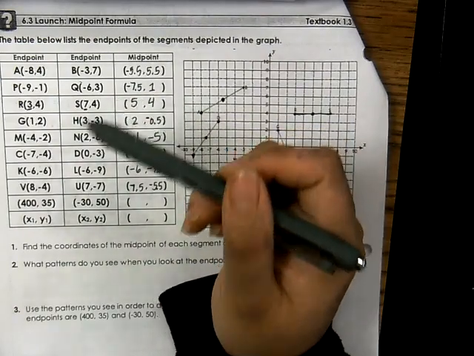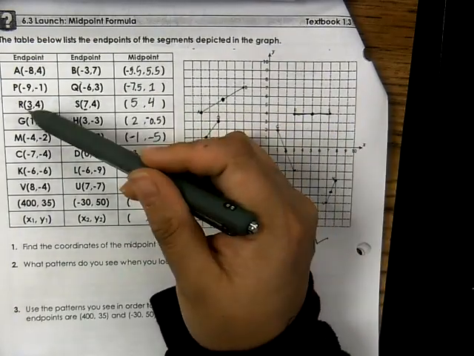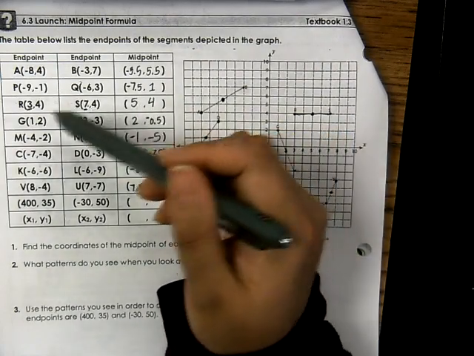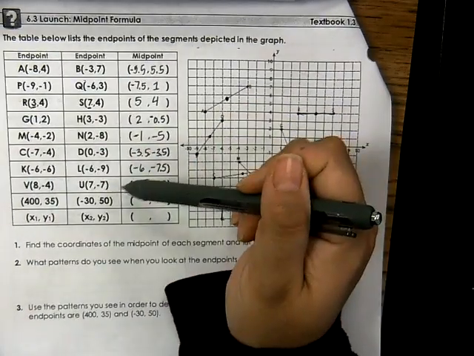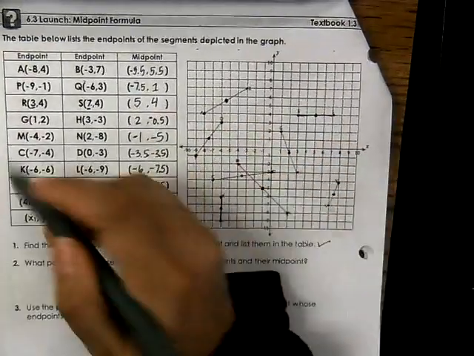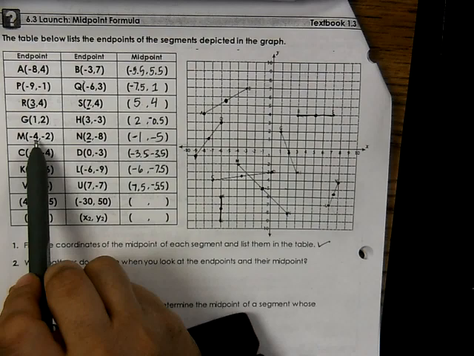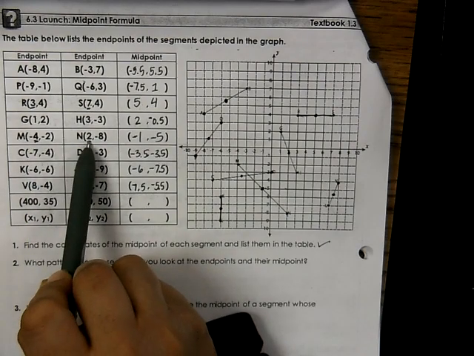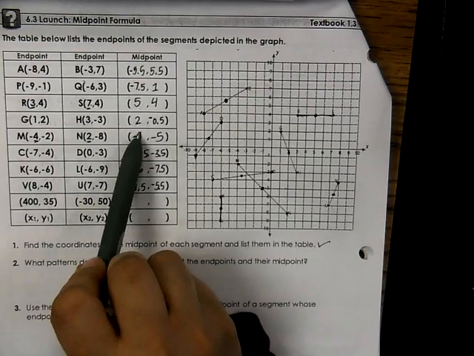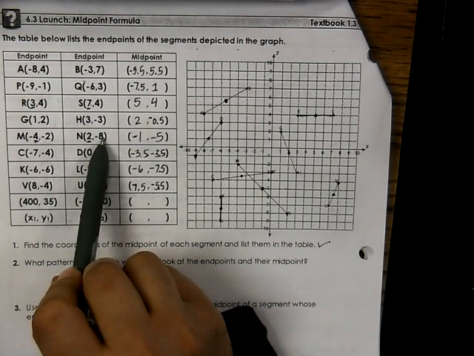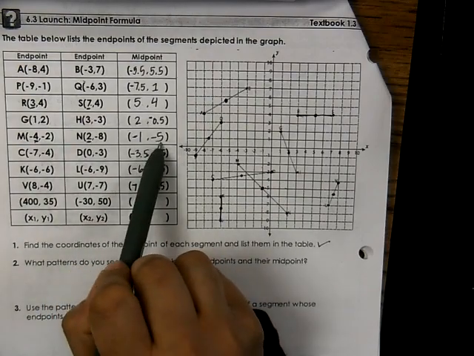And so that's the first thought that probably, hopefully, comes to mind: what if you add them and then you divide by 2? And then you check it for as many of them as you can to see if it works. It'll be easier to do it with the ones that are not decimals first. So if I jump down to this one and do -4 plus 2, that is a -2, and when I divide that by 2, I get -1. -2 added to -8 is a -10. When I divide by 2, I do get -5.